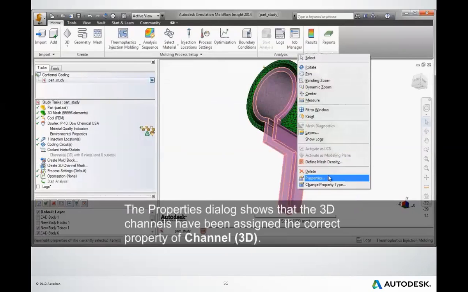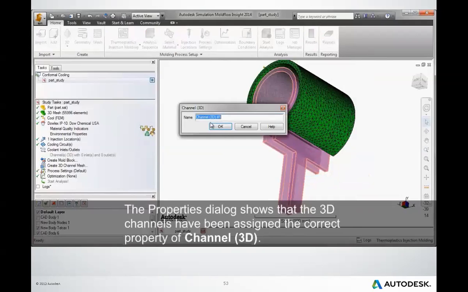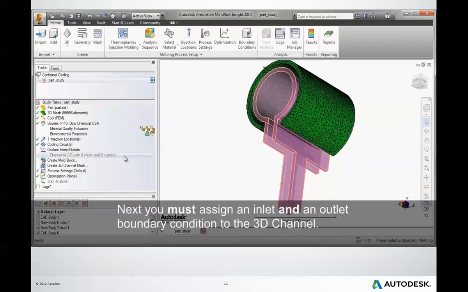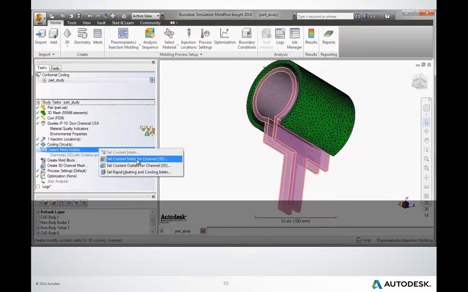The Properties dialog shows that the 3D channels have been assigned the correct property of Channel 3D. Next, you must assign an inlet and an outlet boundary condition to the 3D channel.